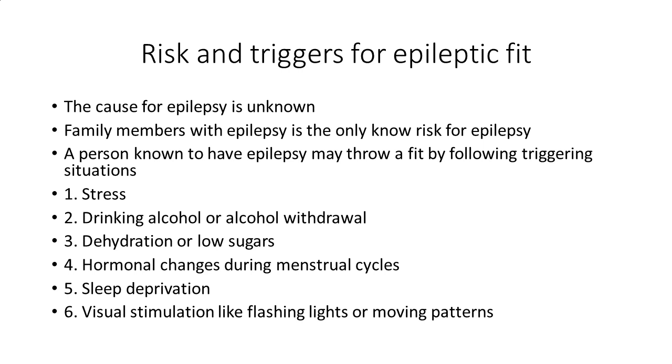What are the triggering situations? Number one, stress, drinking alcohol, or alcohol withdrawal. Alcohol withdrawal is a very common cause for fit. Dehydration or low sugars. Hormonal changes during menstrual cycle can precipitate a fit in a person who is known to have epilepsy. Sleep deprivation can cause a fit, or visual stimulation like flashing of light or moving patterns can precipitate a fit in a person known to have epilepsy.